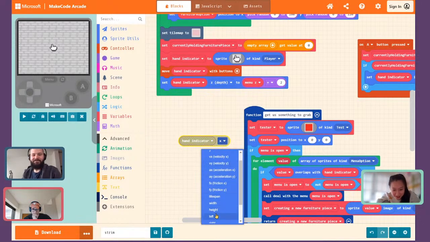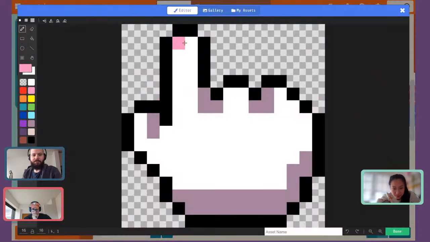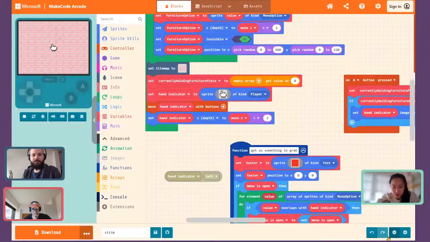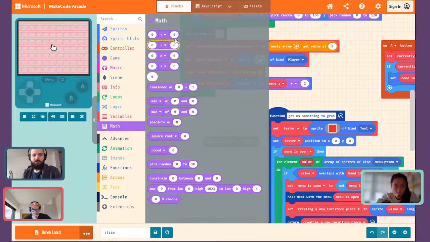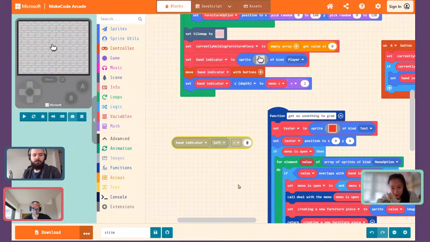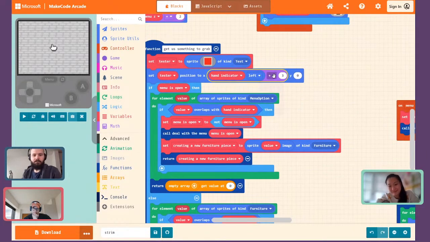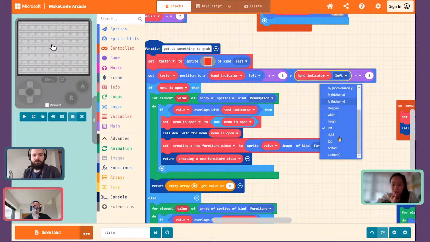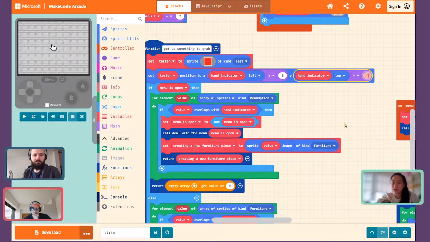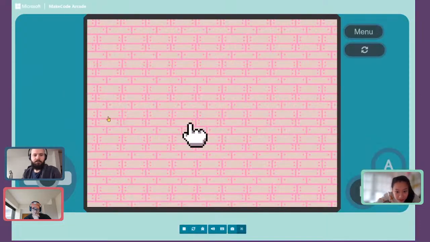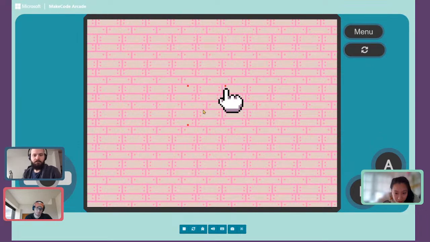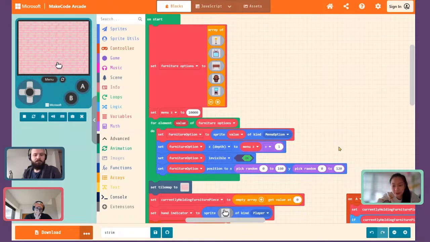Yep. Okay. So we want it to be the tip of the finger. Let's make it this one. So it's 4, 1. So we're going to take the left, and we're going to plus 3, plus 4, plus something. Doesn't really have to be super close. But there's definitely a right answer. For the Y, we're going to the hand indicator's top, plus 1. Oh, so this should be 4. Yeah, that's right. Okay, so then when we do it, wait, that was wrong. Let me make this big so you can see. Wait, point. Oh. You can't see it because it's hidden. Anyway, well, let's just do this.